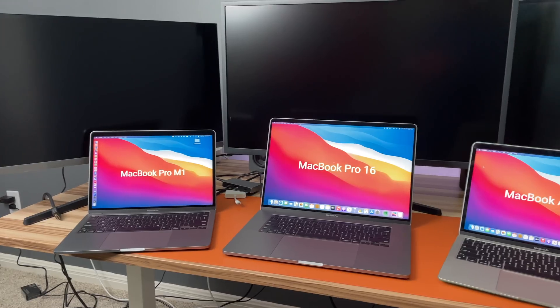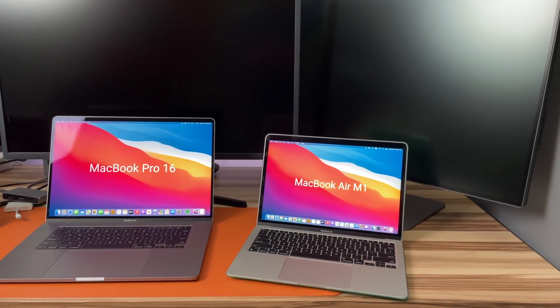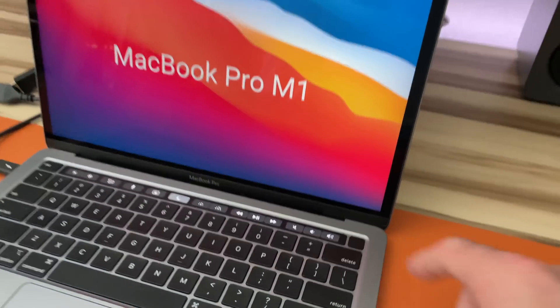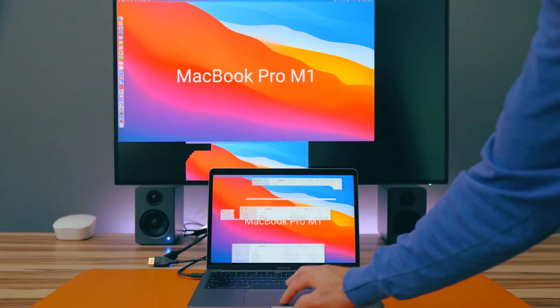You might be thinking that I should just use another connection option like HDMI or DisplayPort. Well, the issue actually happens with all three connection options on my BenQ display and the MacBook Pro M1. So it's time for some tests. I have a MacBook Pro M1, MacBook Air M1, and a 16-inch MacBook Pro that I'm going to test with this BenQ monitor using HDMI, DisplayPort, and Thunderbolt on all of them. Starting with Thunderbolt connected directly to the monitor, we already know that waking up the Pro M1 from sleep causes this weird distortion, so let's give the MacBook Air a shot.